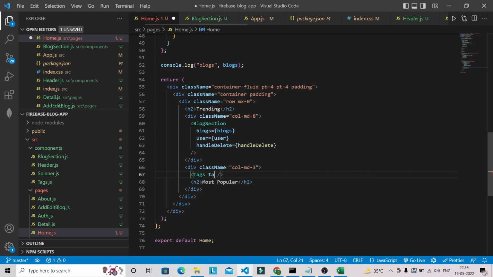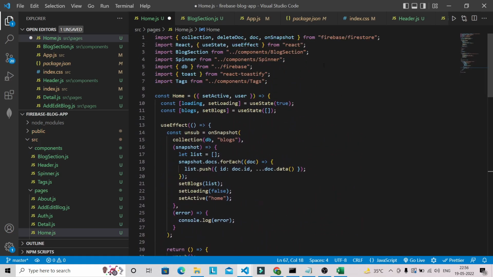Okay, so we haven't tried the logic to get the tags from our Firestore. So first I'm going to define a state.